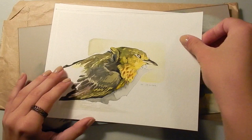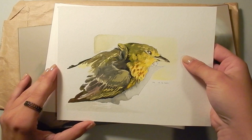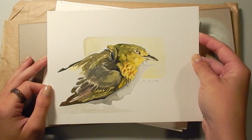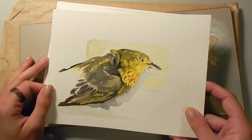Here I have some paintings that are more recent, done of bird specimens that we use for studying anatomy and stuff like that. This one is a Warbler with really beautiful colors. The yellow is really interesting to paint, and it's super important to keep your paint from touching anything else because yellow can get contaminated really easily and then you lose that brightness. When I paint yellow things, I like to use palette paper instead of my palette with lots of colors on it, just to keep the yellow nice and clean.